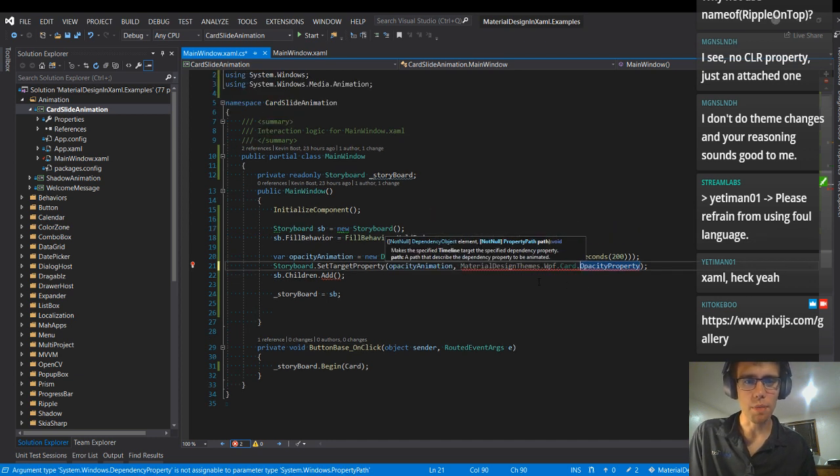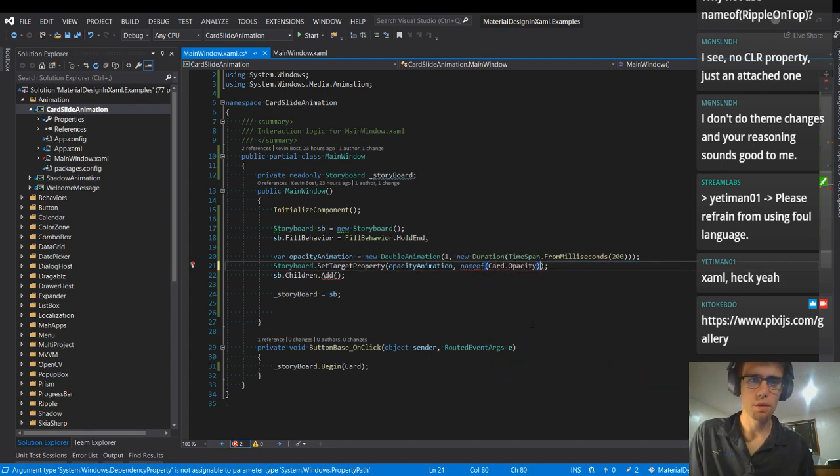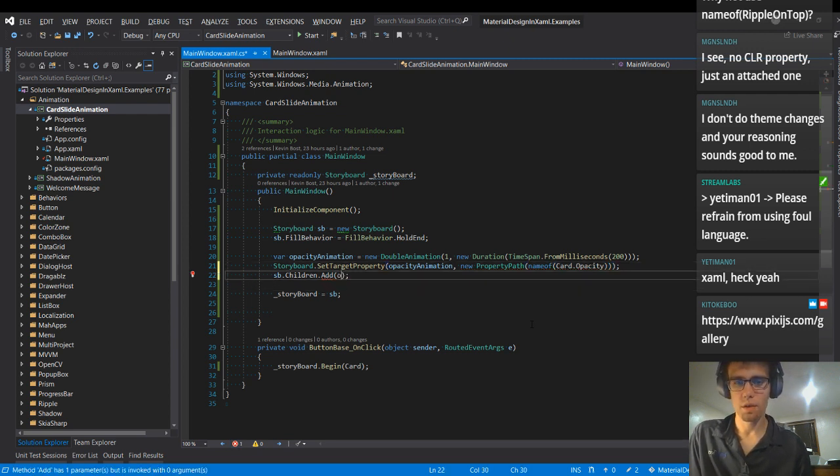Oh, it wants a property path. Oh, okay. So name of card.opacity. Opacity animation.